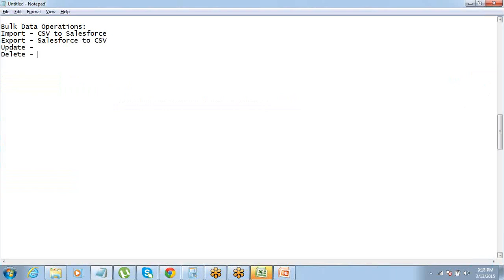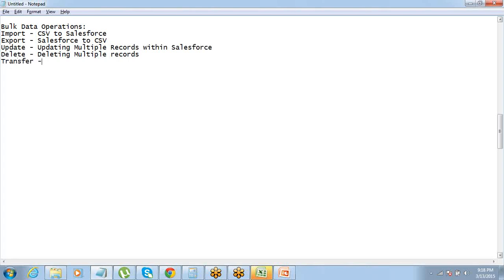Bulk delete is an option. So deleting multiple records. Updating multiple records within Salesforce. So here it's neither import nor export. It's updating multiple records within Salesforce. Deleting multiple records in a go. Let's say I want to delete 5,000 records in one go. Then again, I need a bulk operation. So import, export, update, delete.